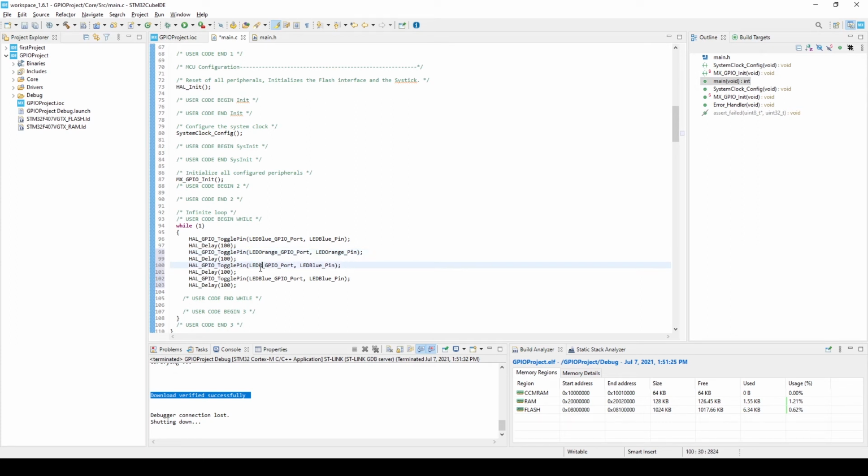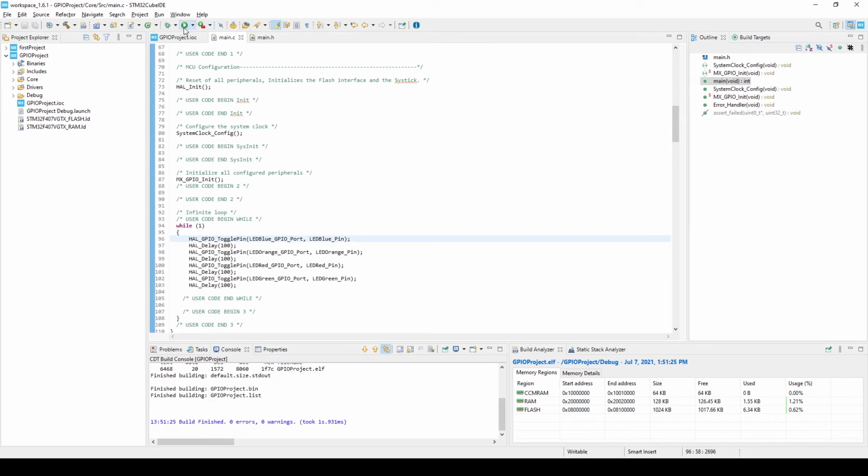So then add red. I think we write it like that. Then red, then green, then green. So this will be our code.